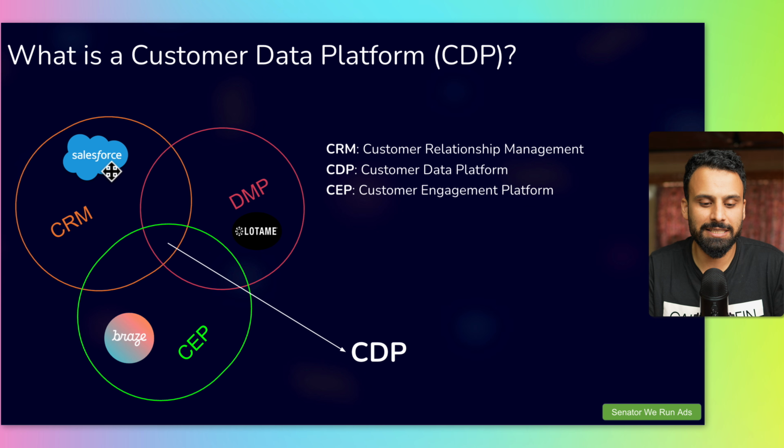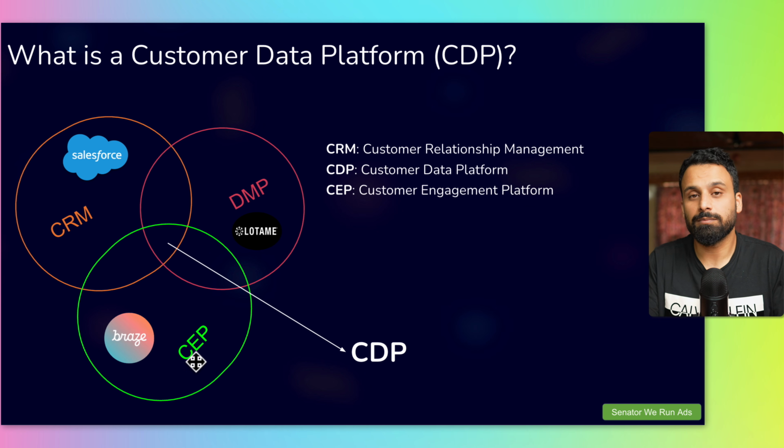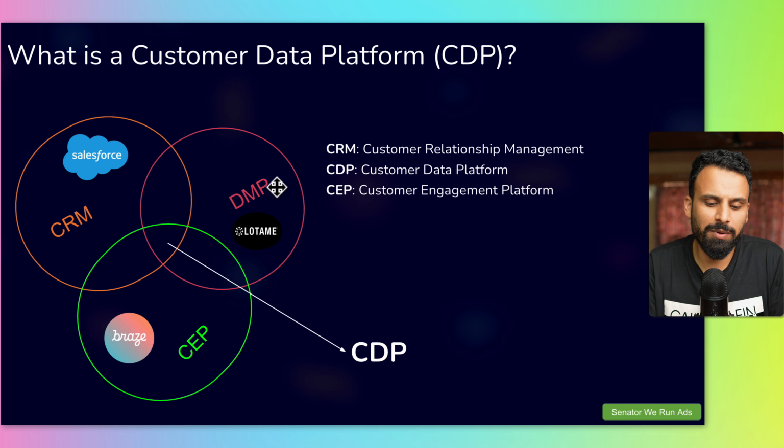Now, to give you an idea, most of these tools, like CRM and Salesforce, were considered a tool for the sales team and maybe a bit for marketing. CEPs were considered tools for IT teams, who work on websites and apps, and maybe marketing to some extent as well. DMP was a tool basically intended for marketers.